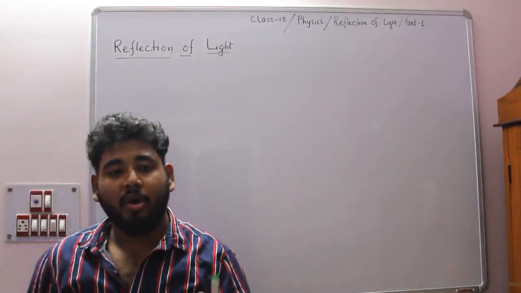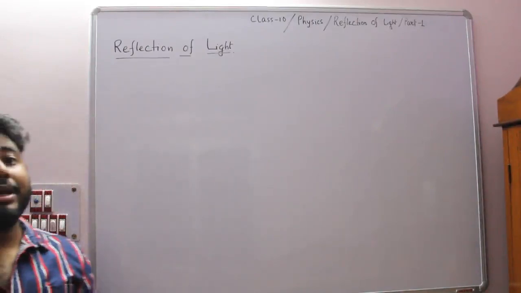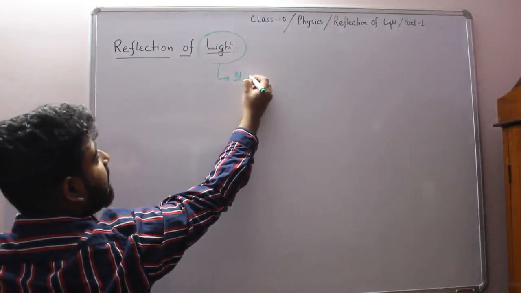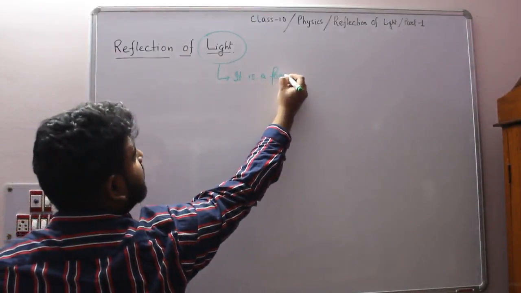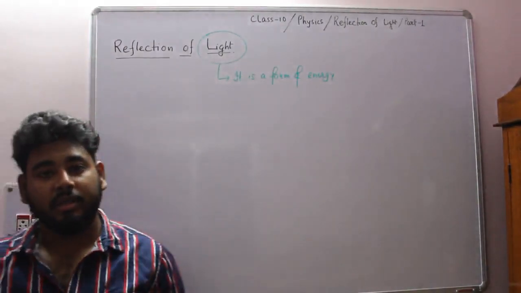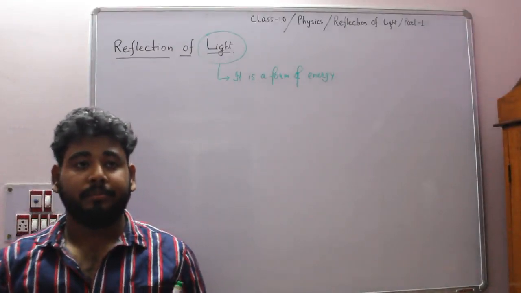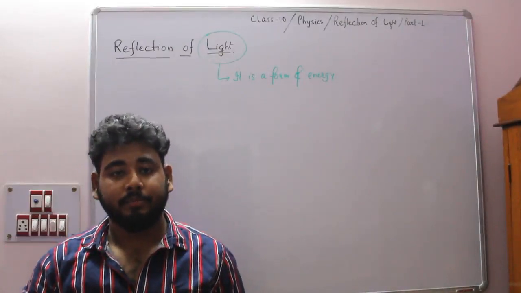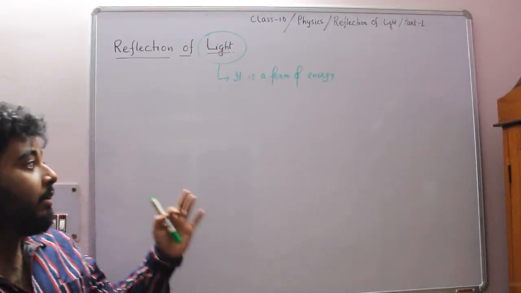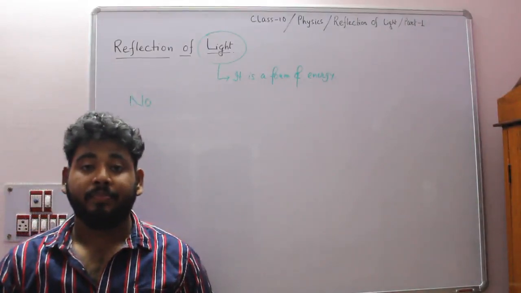Now light, this chapter you have got in class 8 also. So first you tell me what is light. Now light, we know what it is? It is a form of energy. Yes or no? It is a form of energy. Okay, fine. So my next question is, can we see light? Your answer might be yes or maybe no, but the correct answer is no. We cannot see light. We can see the objects.